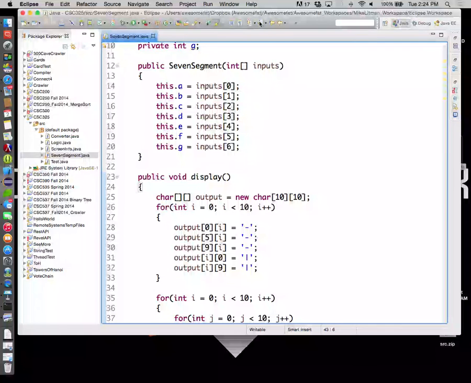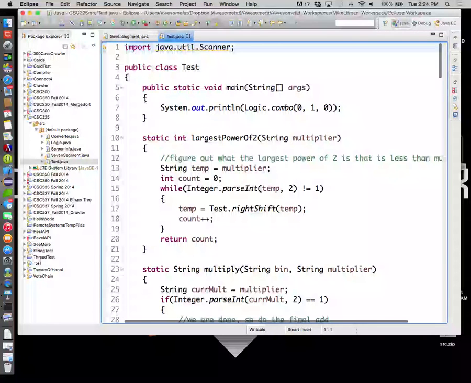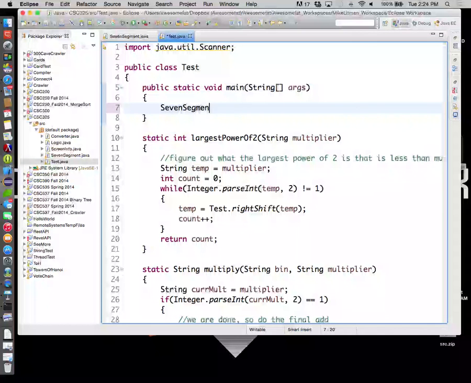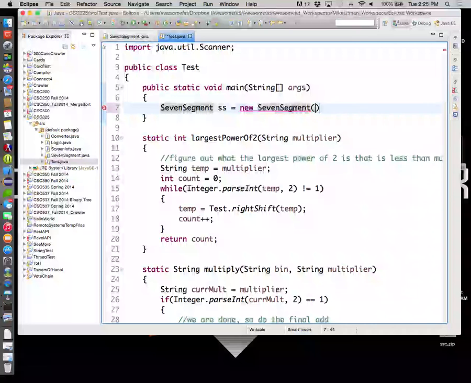Okay, so right now our inputs here are relatively meaningless. They don't mean anything because we're just displaying something with it all filled out. And just to prove that real quick, here's main. Now we're going to create an instance of our 7 segment. And we actually do need to give it 7 numbers, otherwise it will crash because it'll try to access buckets that don't exist. So that'll be all of them on, which should produce our 8.